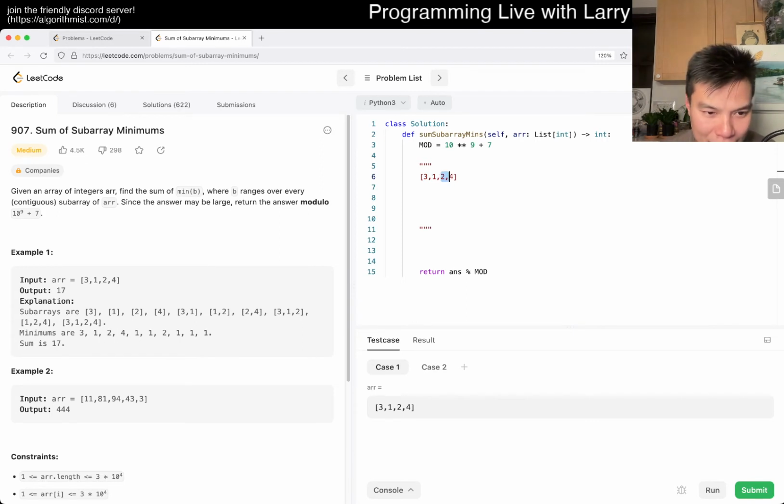Let me try the other one, because this is a 4-element array, so it's a little hard to illustrate, and this one is a mountain, so it's kind of bad as well. Okay, fine. But let's say we have something like this, right? The 2 goes all the way extended, and this is still a mountain, but let's just say we have another 5 here. The minimum that goes to the left of the 5 is 4, so we have 2 choices to the left and 2 choices to the right. Well, technically 3, because it goes from 0, 1, and 2. So that means that 5 will appear within 9 subarrays, right?